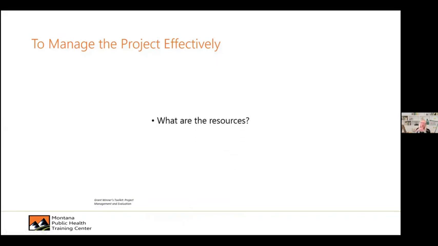If management of the project is to allocate resources, remember time, money, things, that was from last week, we need to know what the resources are. Okay, what are the resources that we actually have? So we need to sit down and think about this, because some of us are just sort of going through the motions of this is what we've always done, this is what we have, but do we actually have it down? What are our resources?